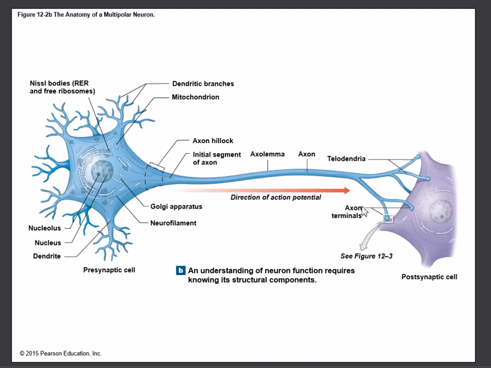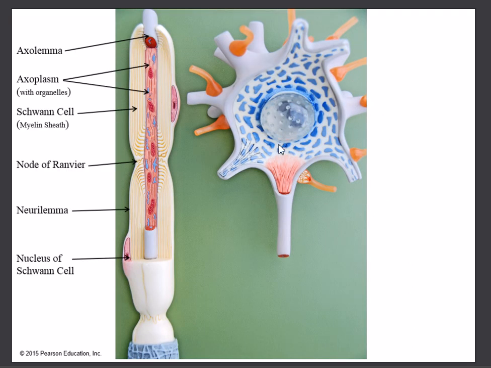So let's take a look at it on our model. All of this cell here on the axon is the Schwann cell. I labeled it such, and you can also call it the myelin sheath. If you look at it closely, you'll see these lines going up and down. This actually represents the wrapping, how the cell wrapped around the axon. This here would be the nucleus of the Schwann cell. Here's the other Schwann cell on this model, the nucleus of that Schwann cell. And then right here, guys, the gap. That little squiggly line represents a gap between the two Schwann cells. That's known as the node of Ranvier. And then here, the cell membrane is known as the neurolemma.